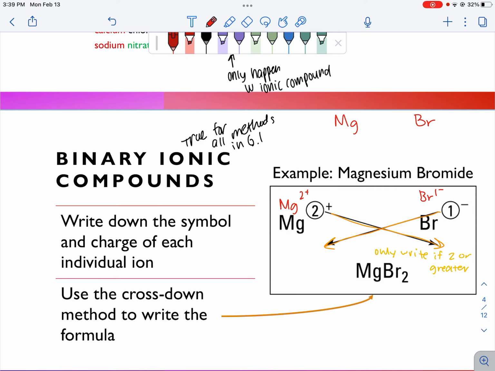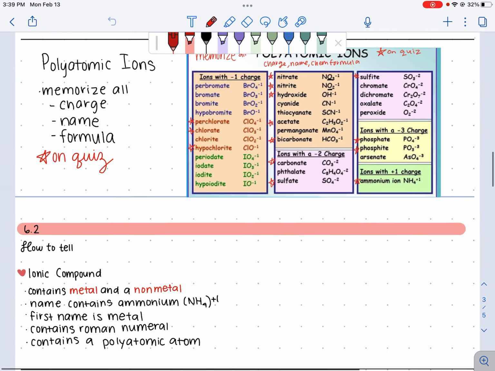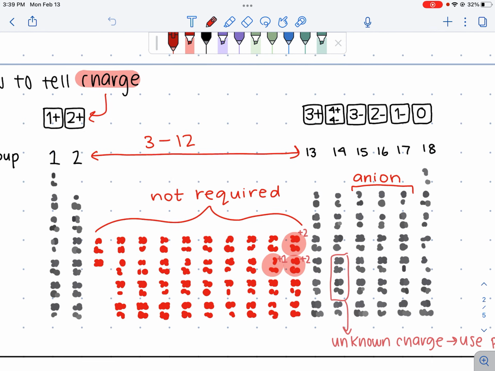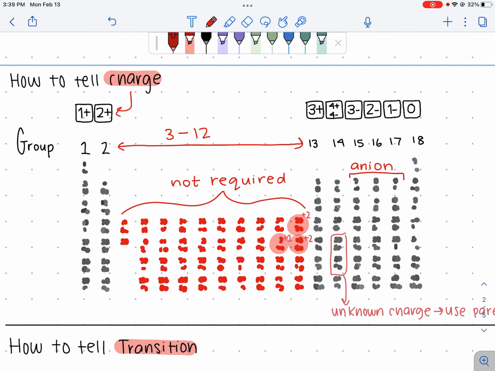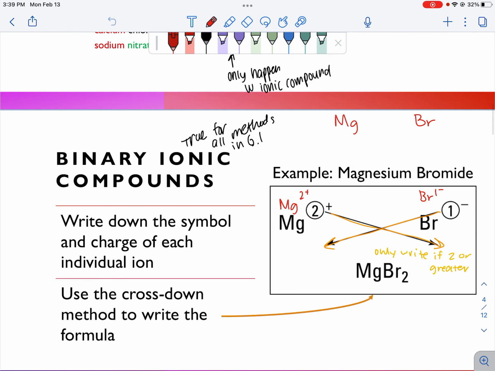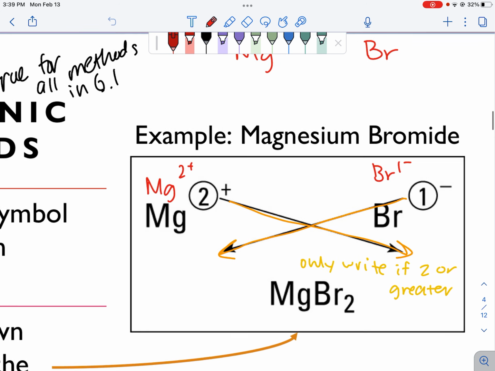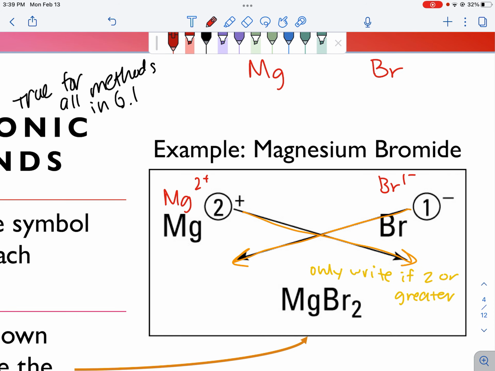You have to use the chart that I show up here. This doesn't have the actual element names. It was just a quickie that I did. But you know that I think magnesium is in this one, 2 right here. And then bromine would be on the far right side. So I know that's -1 here and +2 here. So we have to memorize that, right?